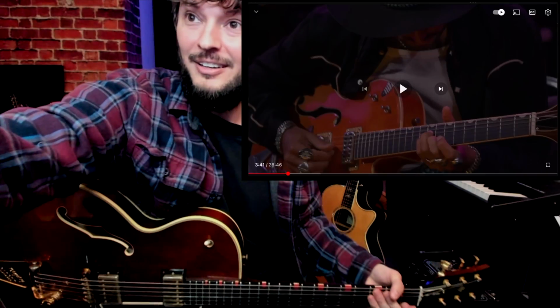This is something that I call the all down slap, or the all down technique, which you can learn about in my percussion course. It's basically where you take the hand down and you're muting all the strings at once. It's not like our modern slap where we're just hitting one string. It's really the most simple percussion type thing that you can do on any kind of guitar. So fun. I love the vibe on this. Let's keep watching.